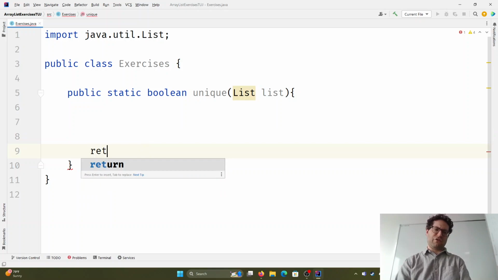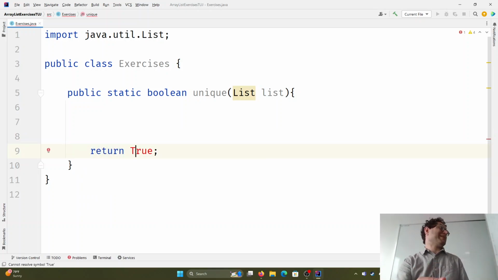So I'll assume return true, and then I'm going to try to disprove it. And you'll see me make this mistake quite a bit, where I capitalize true because in Python it's capitalized, and in Java it's lowercase. That kind of thing happens as you learn multiple programming languages. Don't worry about it when you do it as well.